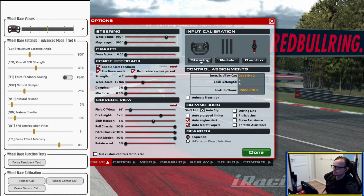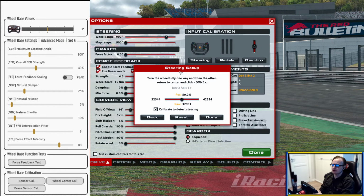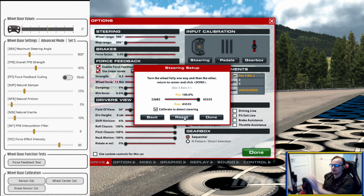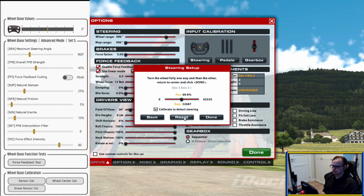let's check out the calibration. So, you see, this is what I love about calibration. This is what I love the most about iRacing, because this is what I wish every sim would have. So now let's steer all the way around like so, and we're going back to center. Don't follow the numbers. I'm just following where it's centered for me, and it's completely centered right now. So then I click done.